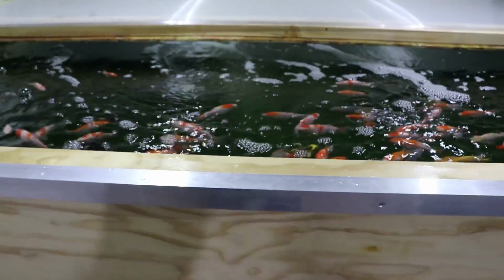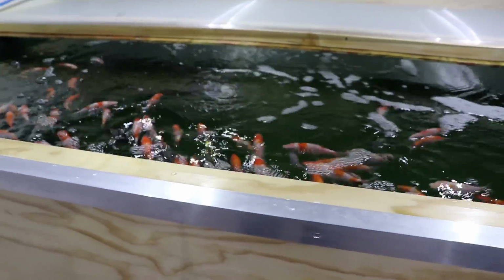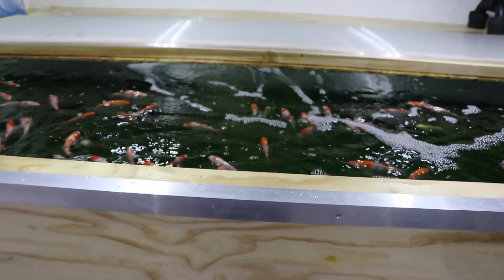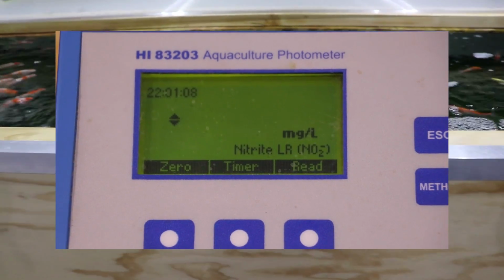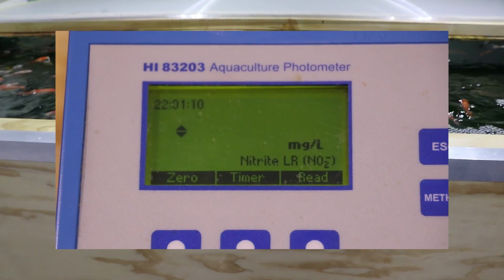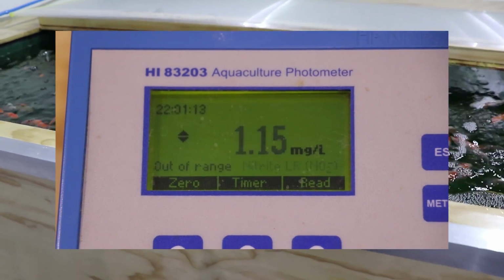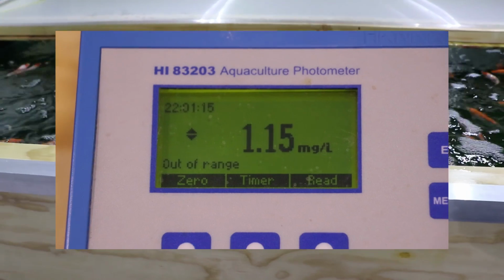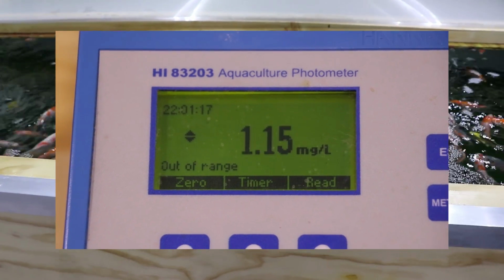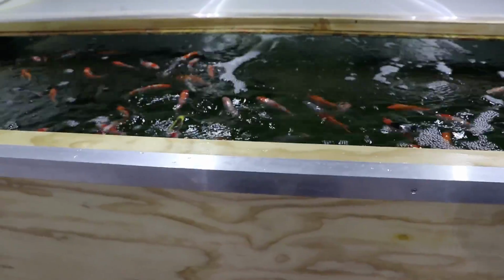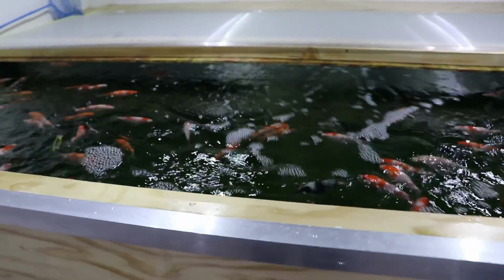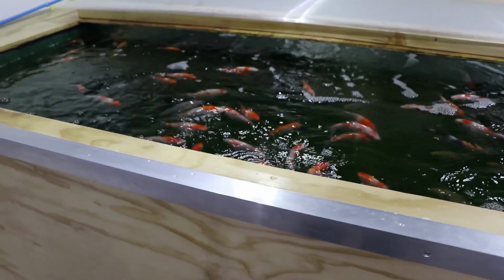Now, the only issue with the ammonia level dropping is the ammonia gets turned into nitrite. So the nitrite level stayed quite high. Obviously it's over range of the nanometer, still at 1.15 milligrams per litre. It's probably well over that. Which is a bit frustrating that I don't have the higher range of testers for that, but I'm never going to buy them and I'm not too much interested. I just know that it's a bad level.